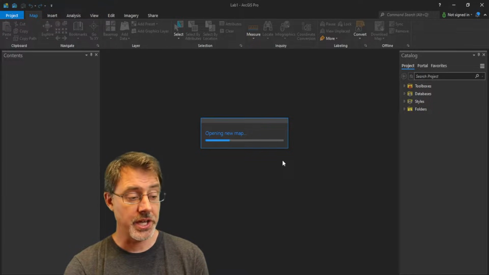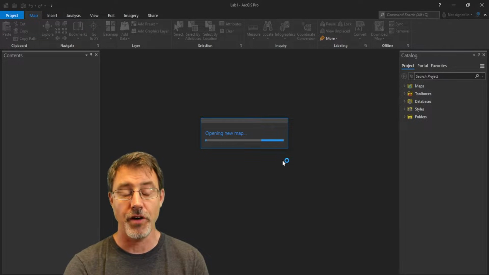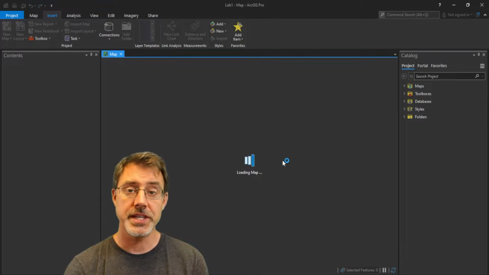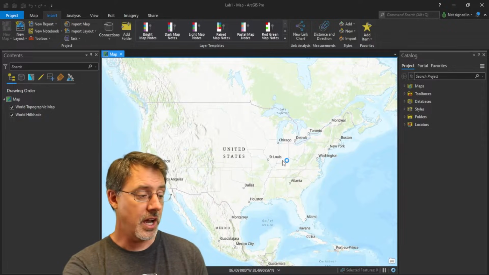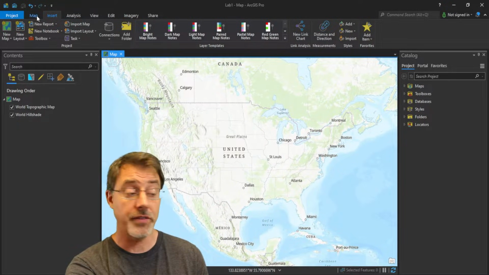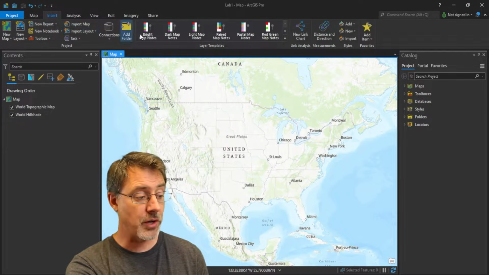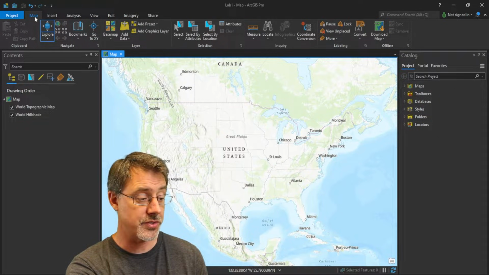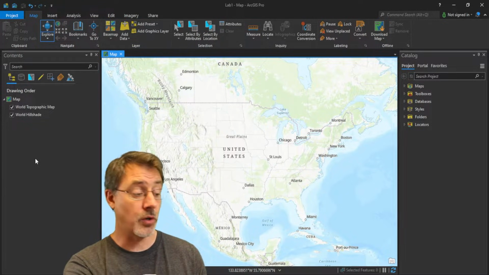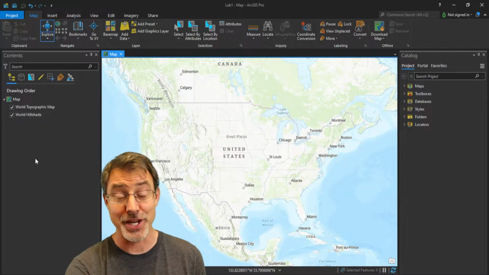In this case then, ArcGIS Pro will create the project environment with all of those different connections. And so here what we want to do is navigate and show you the different elements of ArcGIS Pro so that you can begin to do your GIS work. So here, after my project is loaded, I have at the top a series of different kinds of main menu options, map or insert or analysis and others. I always have a ribbon that's connected to each one of those particular kinds of main menu options. I have on the left, by default, a contents pane. We often call that the table of contents, and this is where we put our spatial layers.